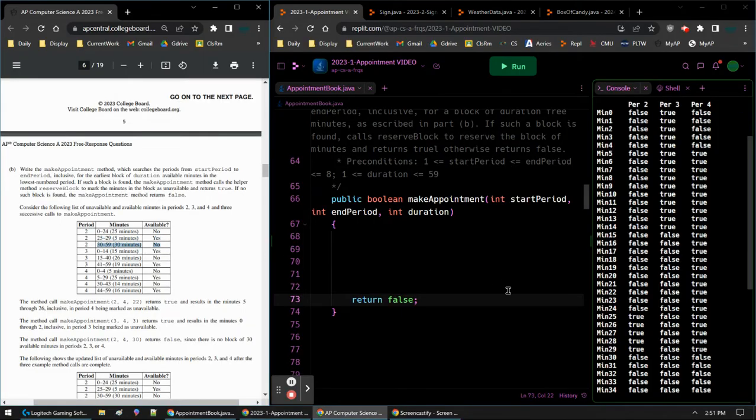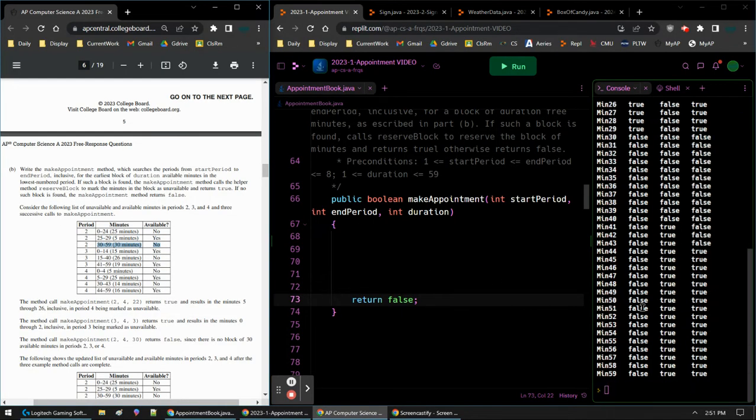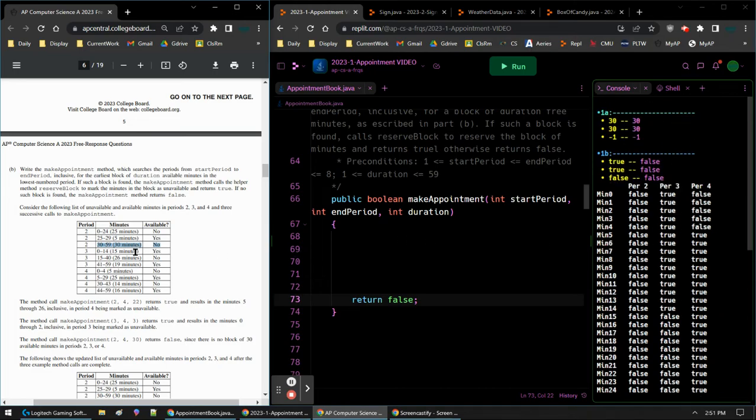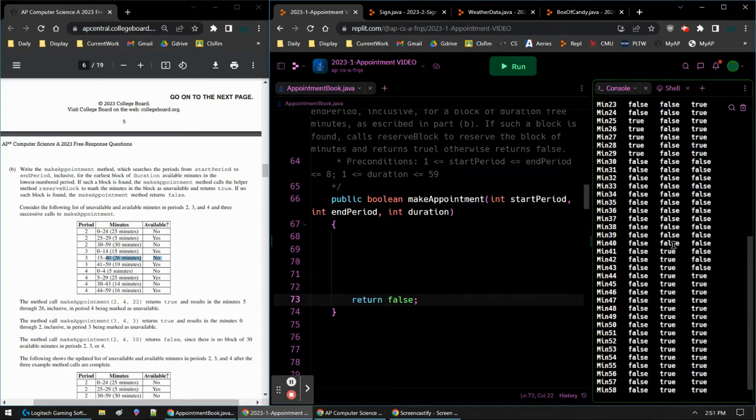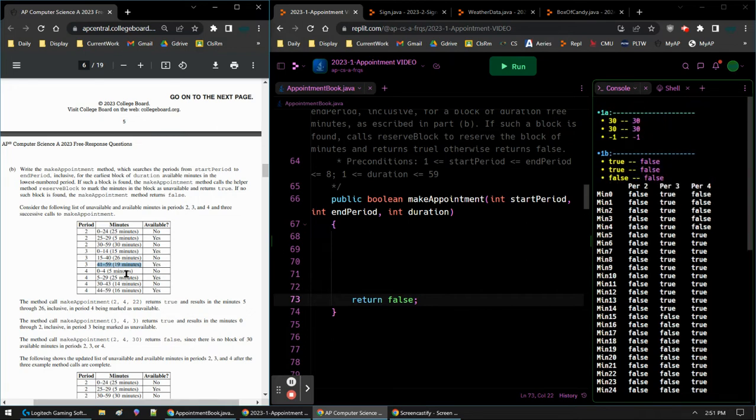Then the last 30 minutes are full for period 2. Then period 3, 0 to 14, 15 minutes are open, and then 26 minutes are not, 15 to 40. And then the last 19 minutes are free, so all 19 right there, true in this case, in my model. And then same thing for period 4. I broke it down, and I'm using trues and falses instead of yeses and nos in my model.